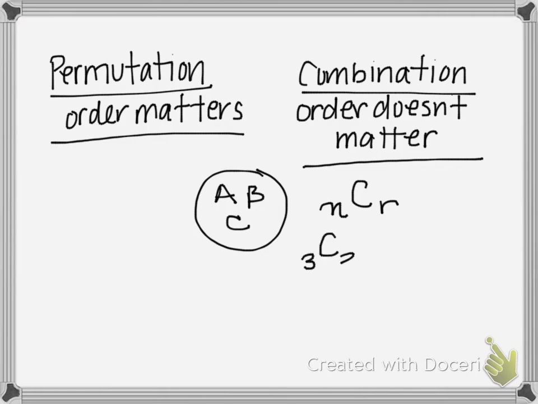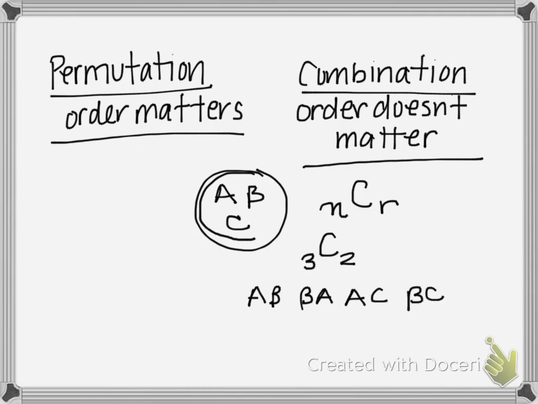So 3 choose 2. If you watched a previous video or had some instruction on the binomial theorem, you know that you can read this as 3 choose 2, or as the combination of 3 taken 2 at a time, and that's saying how many ways are there to take 2 of these. Let's put them down here. I could take AB. I could have BA. Nope, I can't have BA, I'll talk about that in a second. I could have AC, or I could have BC.